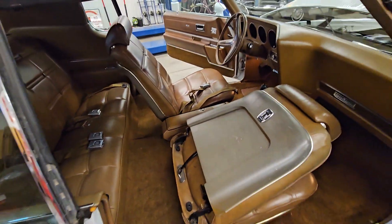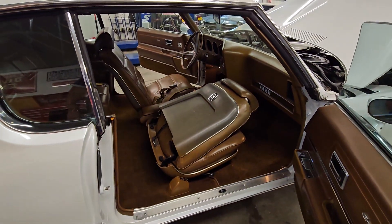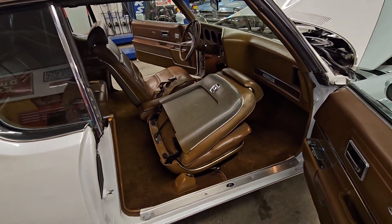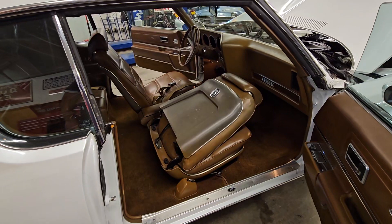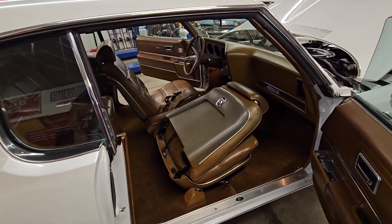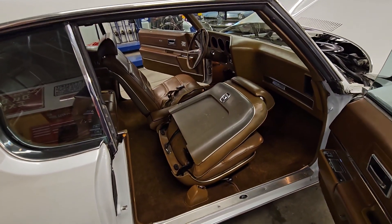Look, friends, this is just an honest car that you can get in, start cruising with, have some fun with, and then putz with as you go — do little minor odds and ends. If you have any questions about this car, don't hesitate to reach out. And if you like this sort of content, give us a follow. We do pretty detailed videos on all the cars that we find. Take care, thanks.